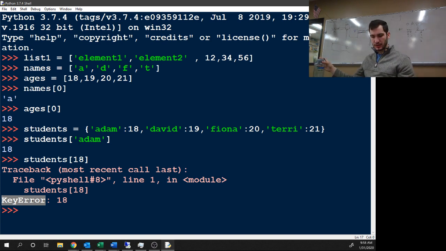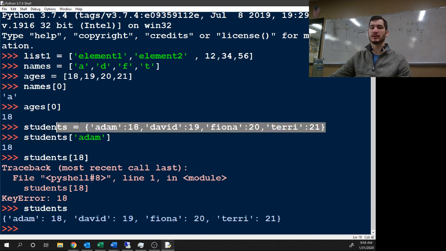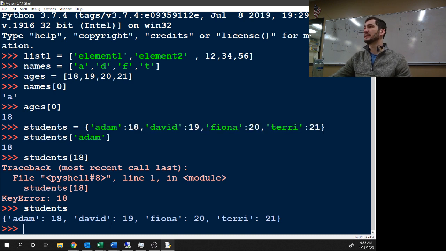Now, since I bought this book, there's an update change. It used to be that dictionaries were stored randomly. So this would have been Fiona 20, David 19, Terry, and Adam, even though I typed it up here as Adam, David, Fiona, Terry. But they've since updated that, and now it's ordered in the same order that you create it. So just an FYI, if you see something online, dictionaries are no longer randomly structured. They're ordered just like the way you created them, okay? Does it really matter though? Yes, no, maybe, I don't know. Does it have an index still? There are no indexes. They're all keys. So again, students, the index, but it's a key, would be the name.